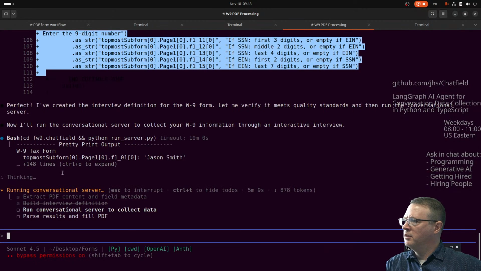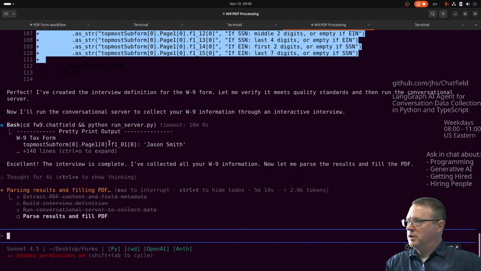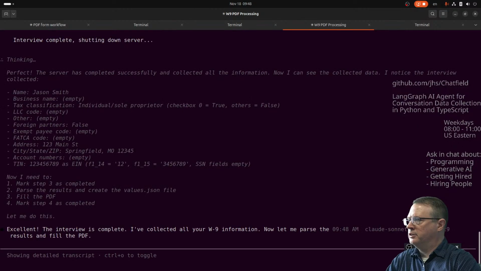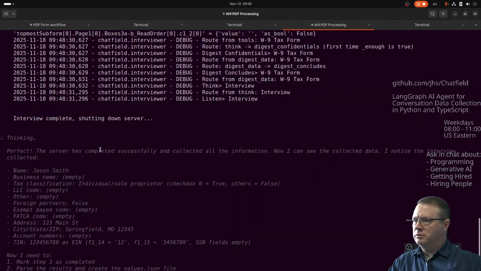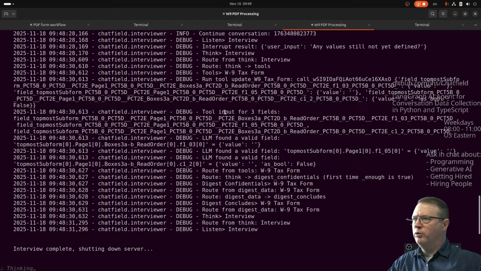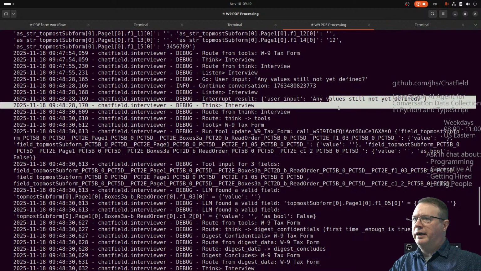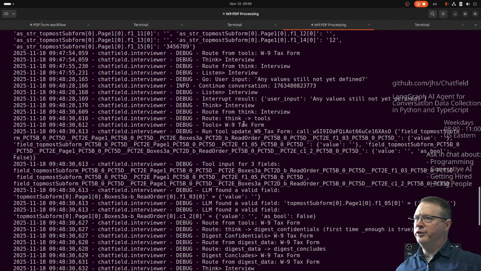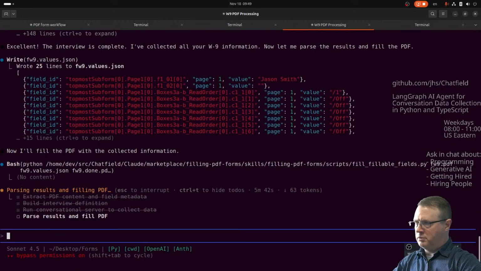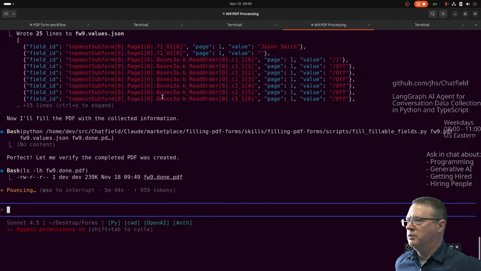So it exited. That is actually better. That's perhaps a different kind of bug. I could check the logs here in a moment. Control O to expand. Tool input. Oh, look. I asked, and then it ran some tools, and it set some values. So that's a bug, but that's an acceptable bug.